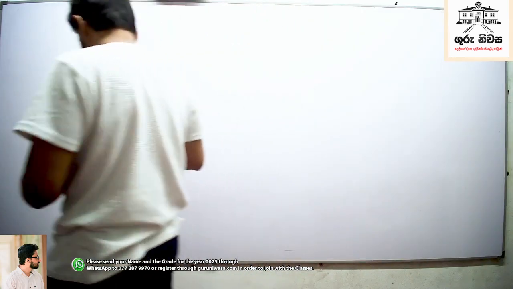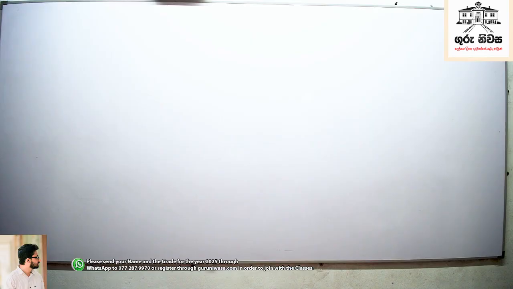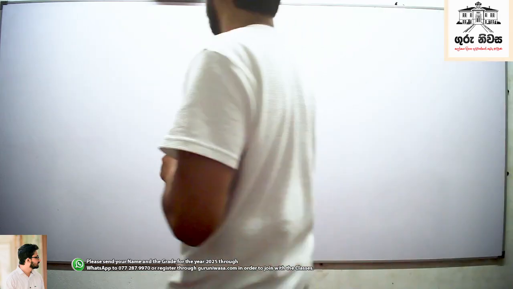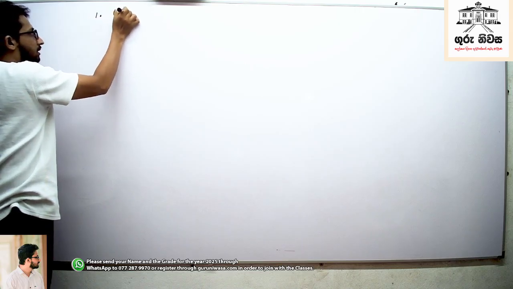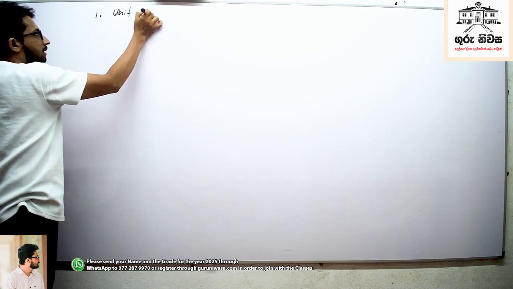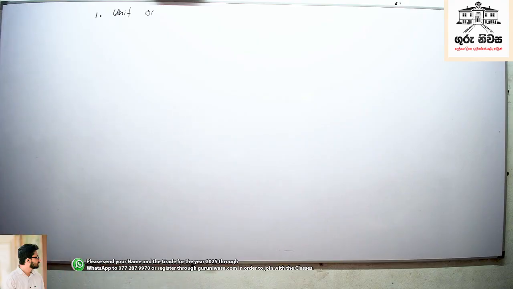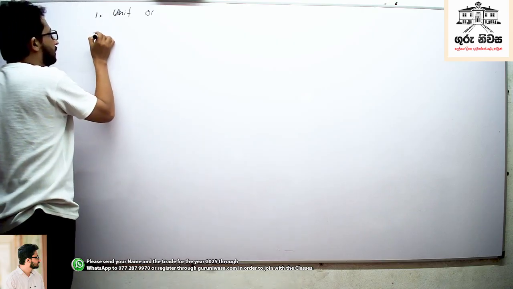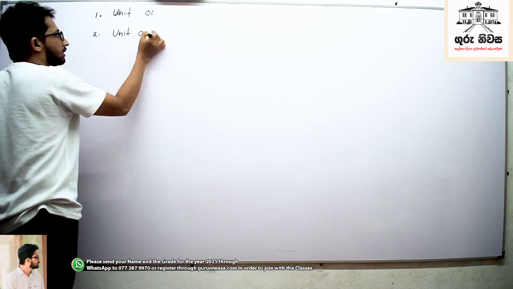I'll explain our plan, the importance of this lesson. Now, unit one is done, right? It's gone. I'll be doing some questions, but the theory part is over. Then this is the second unit, unit number two.